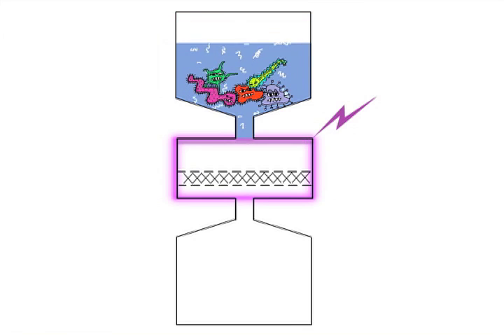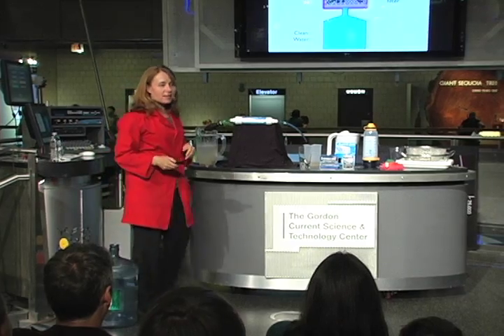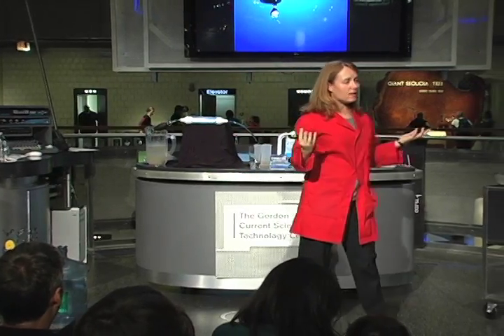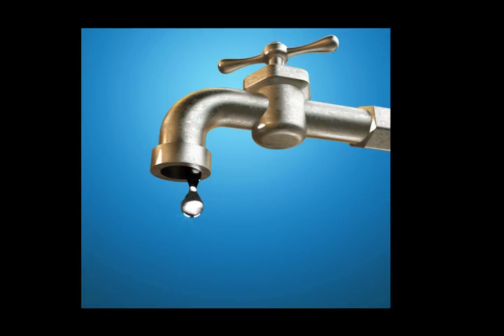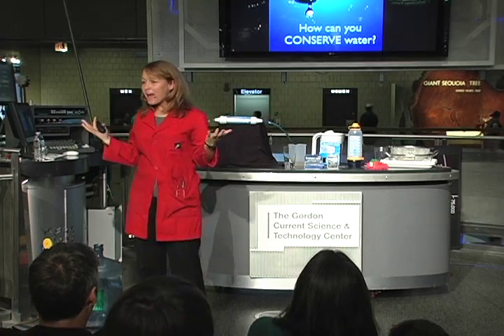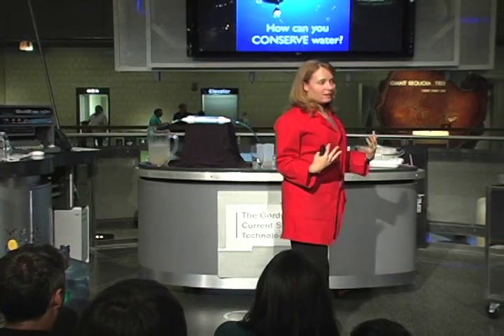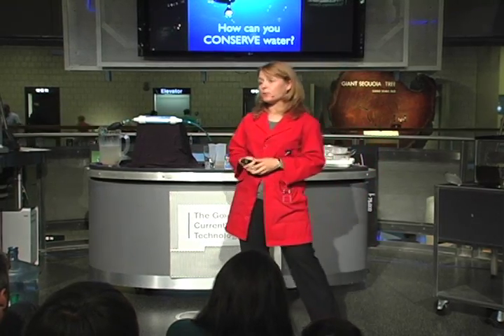What's special about this technology is it won't just help small water filters — it could be scaled up and really help any water filtration system out there. In closing, I've shared stories of real people using science and engineering skills to solve a real-world problem. I also want you to think about what you can do to conserve water. Just because we have clean water delivered to our homes doesn't mean we can be wasteful — our world is running out of fresh, clean water for its growing population.